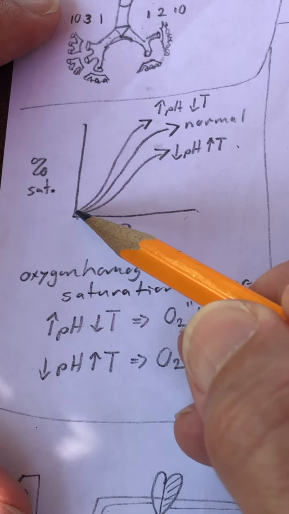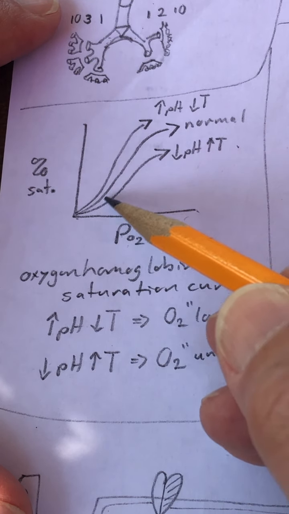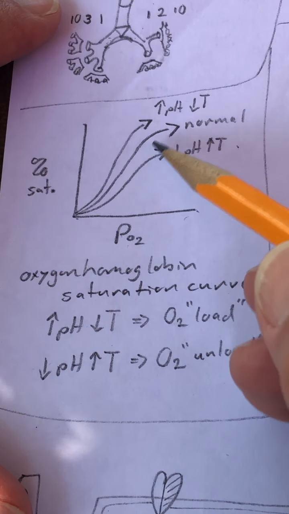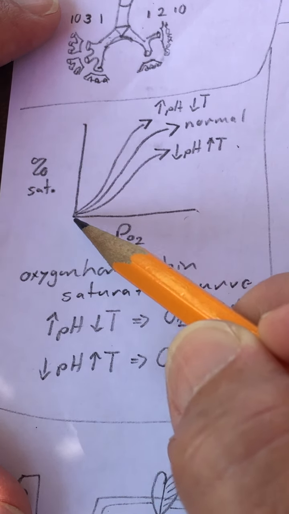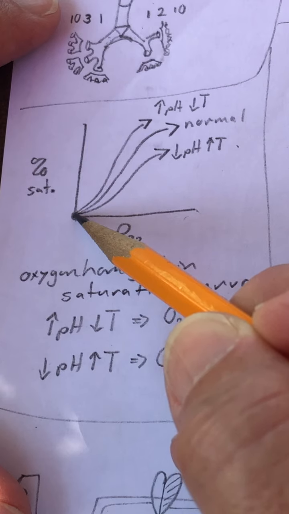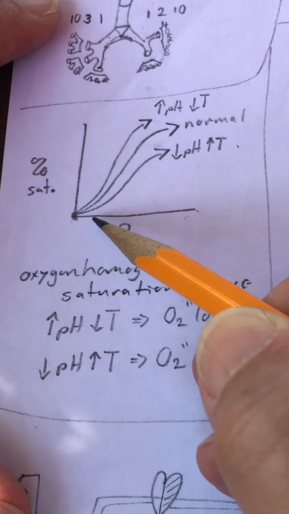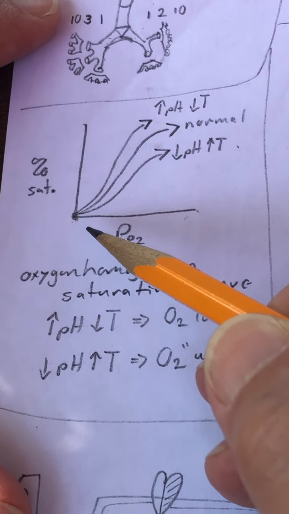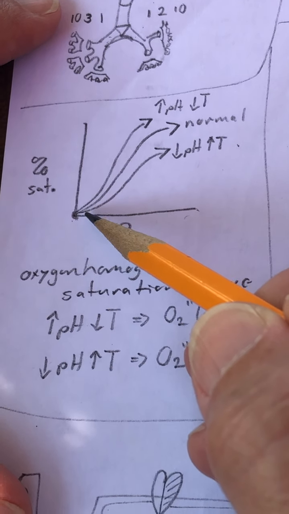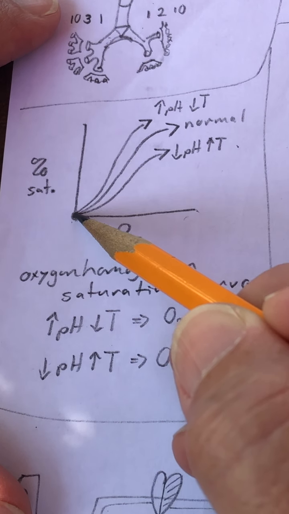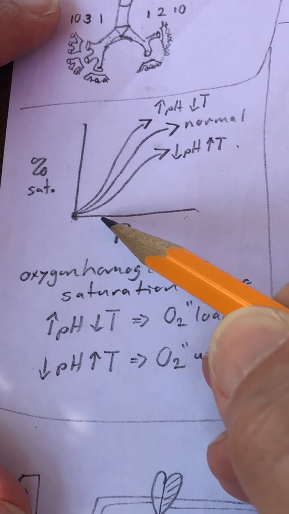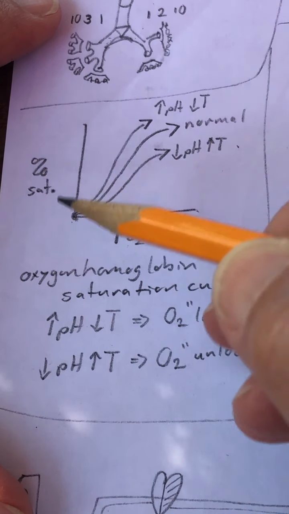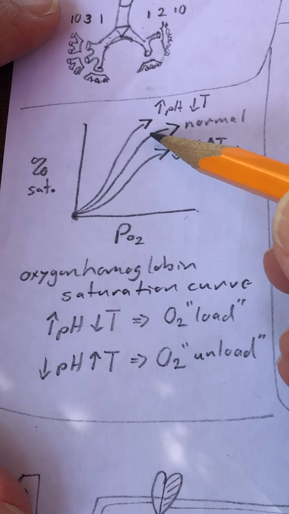Now, a normal curve right here is represented in the middle, and that is when there is no oxygen, there's no saturation. Gee, that makes sense, 0 and 0. But as you make the oxygen available, it's more likely for the hemoglobin to pick it up. And so the saturation of the hemoglobin goes up as the availability of the oxygen goes up. You'd expect this to be a kind of a straight line, but it doesn't work that way.